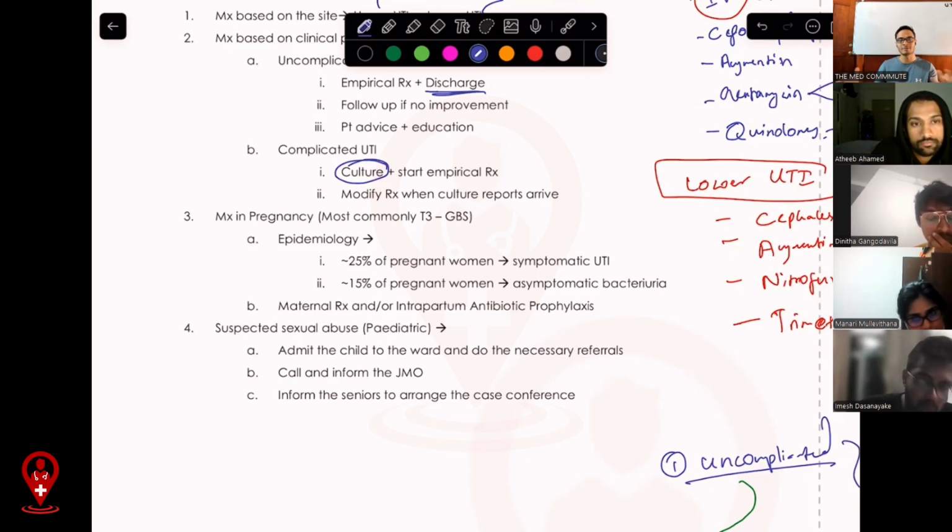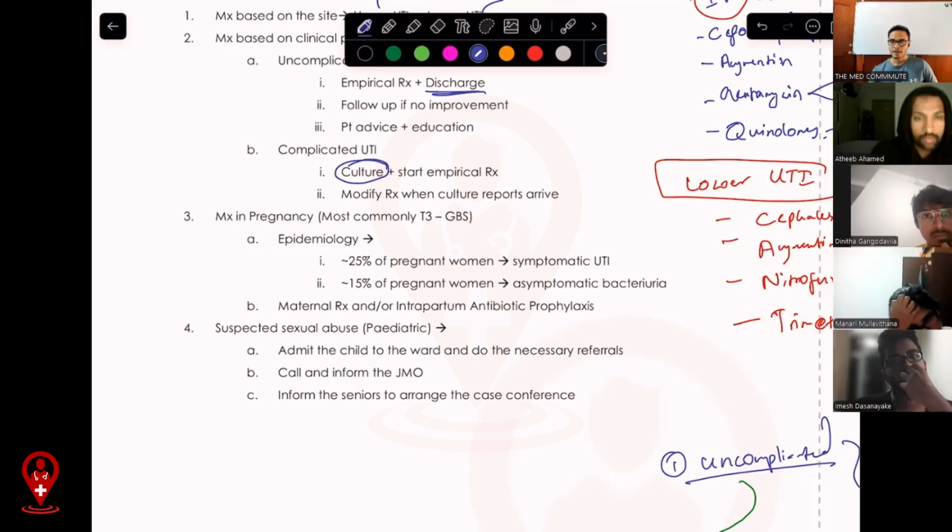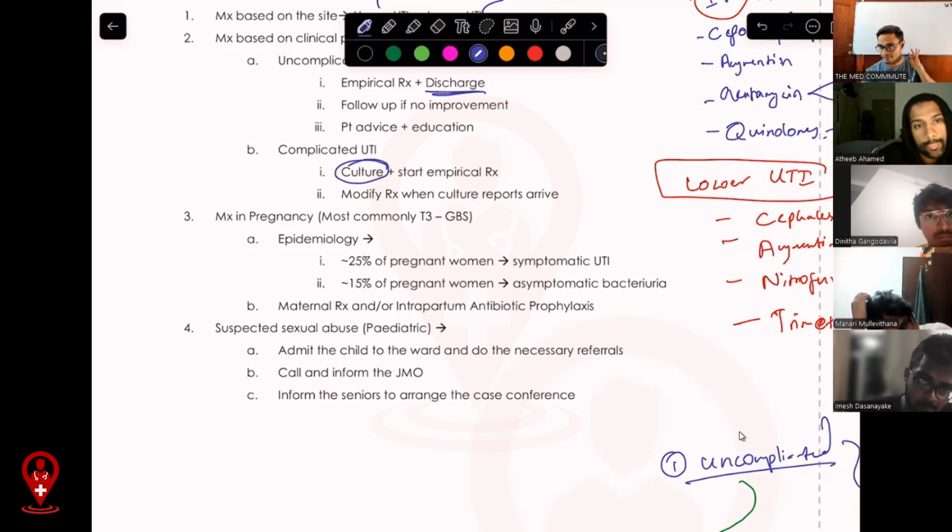Now, if it is an asymptomatic UTI, how do you know that it is a UTI? If the patient is not coming with symptoms, how do you know that this is bacteriuria in a pregnant mother? Magically, when you see the mom, you know asymptomatic bacteriuria? How? Why, guys? Because you all know in routine antenatal care we must do UFRs. You have to do urine culture and UFR, one in the booking visit.